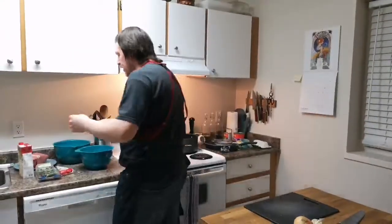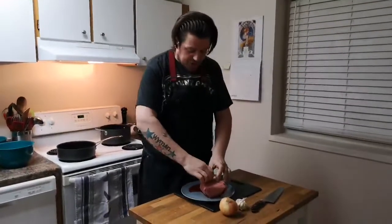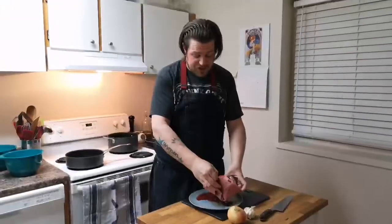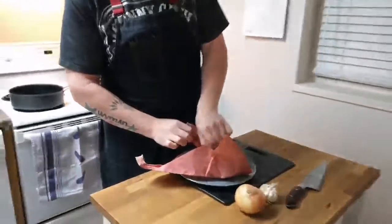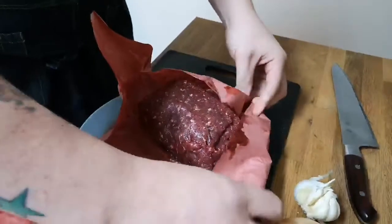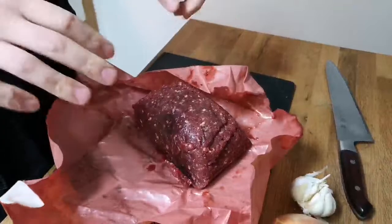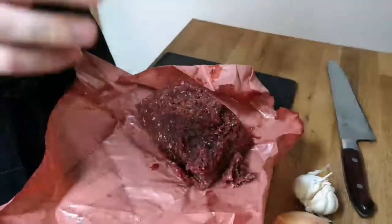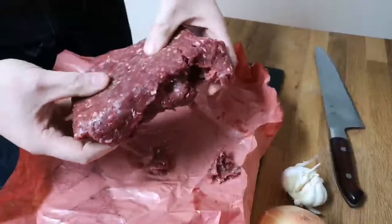So, right off the bat here, we're going to grab this plate. This is very fresh. The person I work with, her husband went hunting a couple of days ago, and this is a very, very fresh batch of moose meat. Now, the first thing you're going to notice with game meat is how dark it is. The other thing you're going to notice is that for how big of an animal a moose is, there is very little fat in here. Moose meat is incredibly, incredibly lean. It's very good for you in that way, with very little to no fat on there.